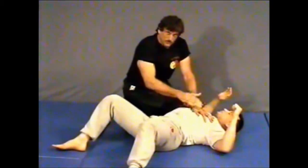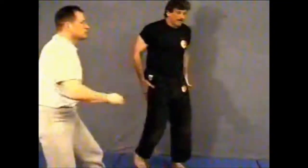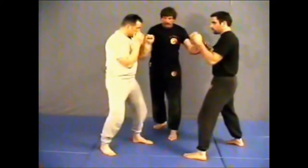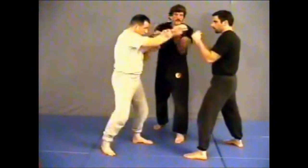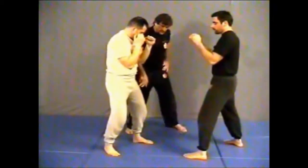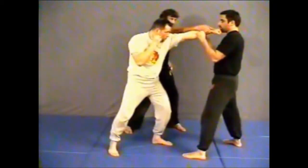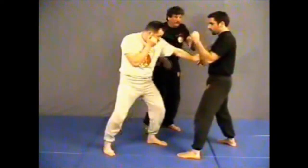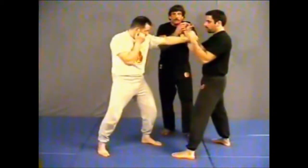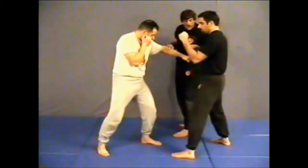We're going to have the students come in. Fighting position. Arrange yourself and move back just a little bit. Right now you're not in the spot to get hit — that's where we want to start. He's going to step slightly forward, maybe six or eight inches, which puts him right in range to actually hit. As the jab comes, he's going to scoop it. He comes up on the wrist and just moves it — he doesn't make a big movement. Really small, simple movement. Then as soon as he's out of the way, he has to execute a kick.